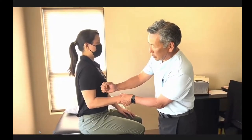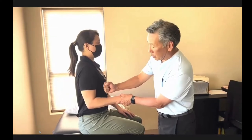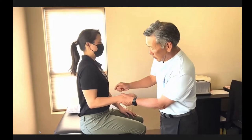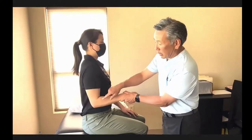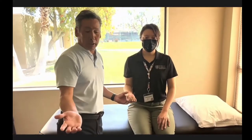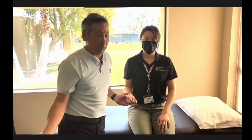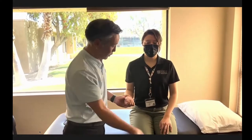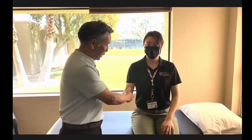So this is what we'll see when somebody's gripping the racket too tight, or swinging the club too tight, or gripping the steering wheel too tight. It's actually, even though these are the flexors, you're getting a lot of extensor stabilization on this side. So we know also that with tennis, you're seeing a lot of the forehands really coming over and really pronating, or even with golf, they're really getting into that pronation. So instead of it being a UCL, it could be just a pronator teres tendonitis.